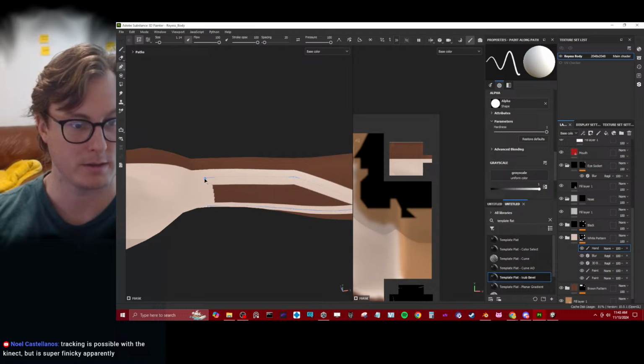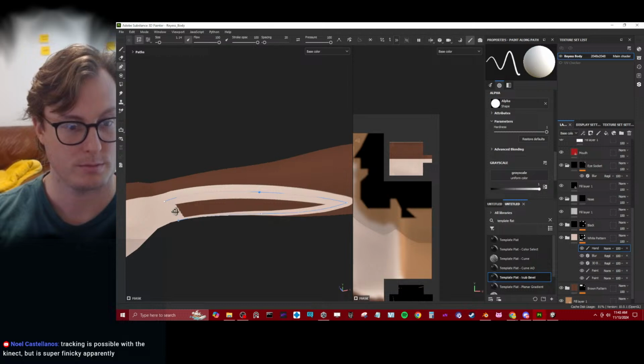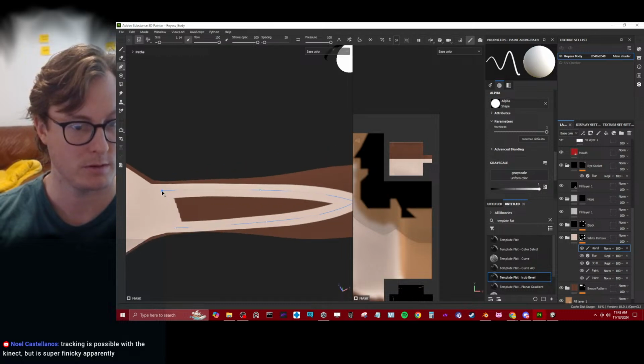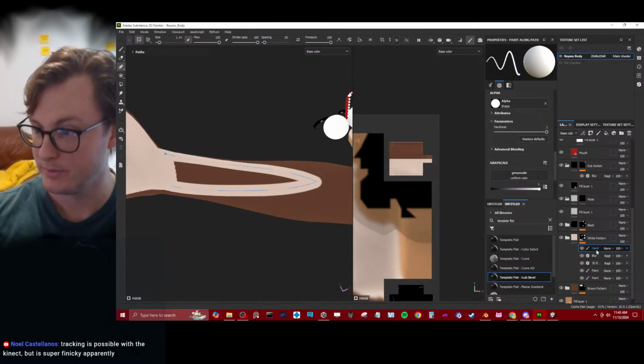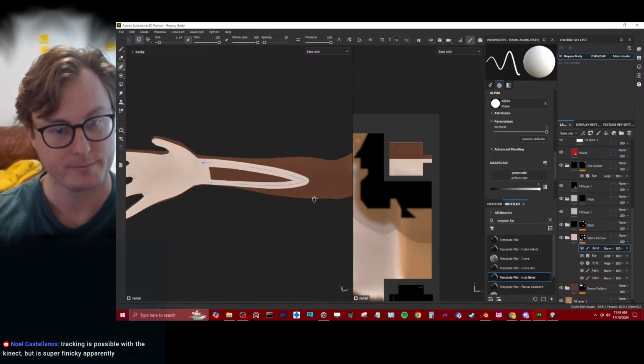Same with like VTubing stuff. It's like, can you just make the controls based like desktop controls like VTuber? Tracking is possible to connect, but super finicky apparently.